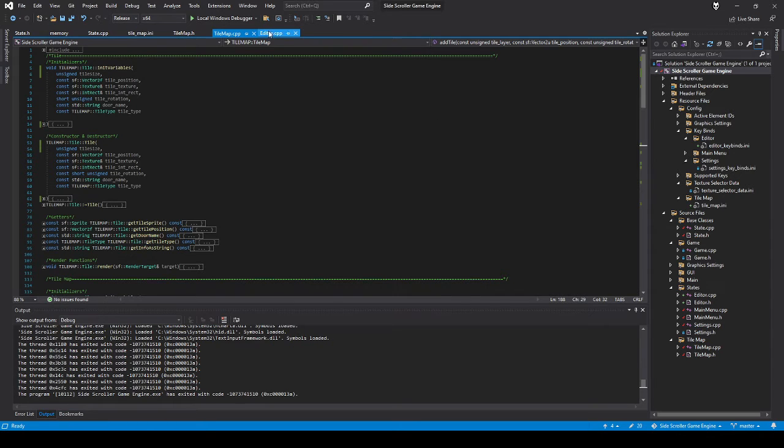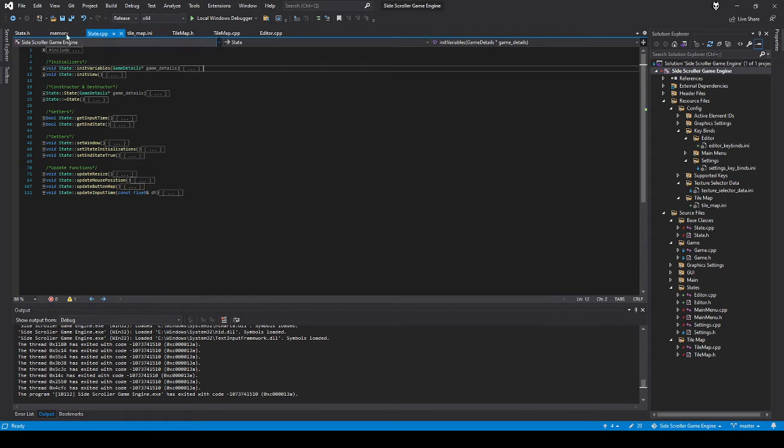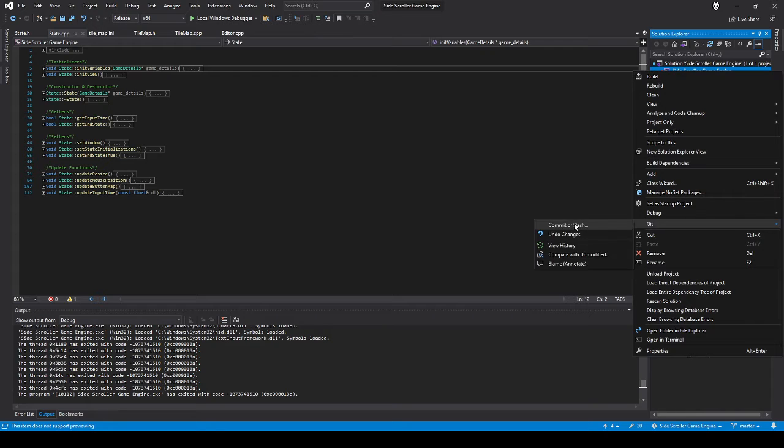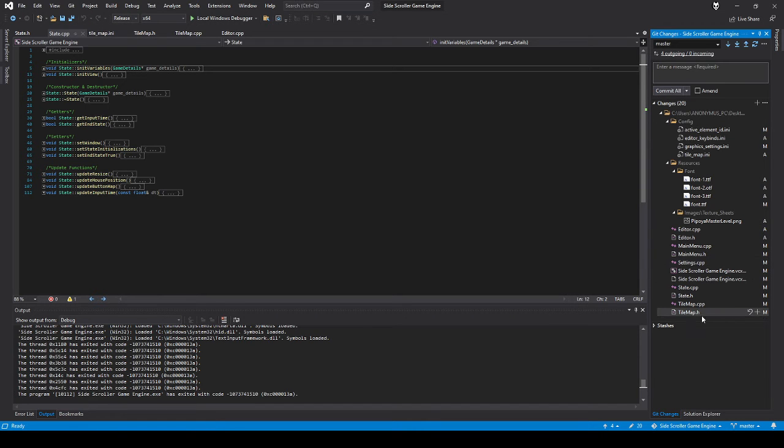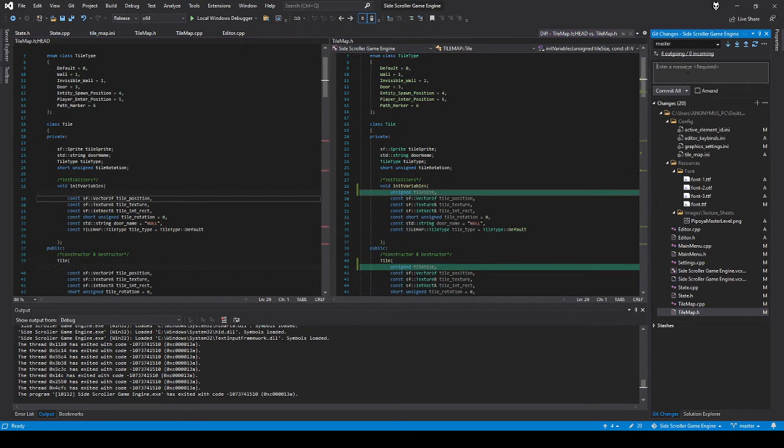Okay, so let's go ahead and close all this up. Sure, looks nice and pretty. And we need to go ahead and commit this because it has been a while since we committed. All right, so tile.h. All right. Cool.